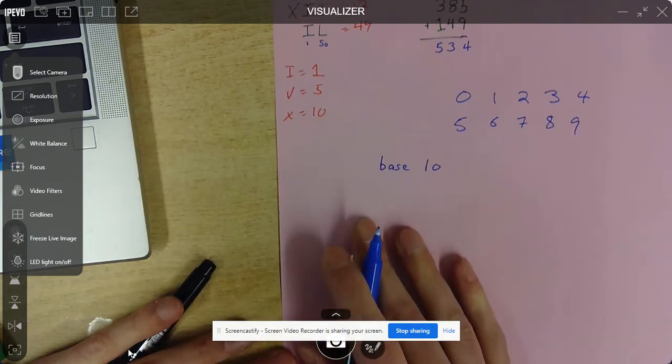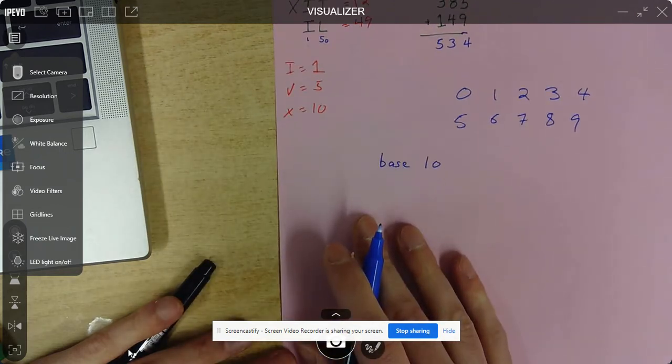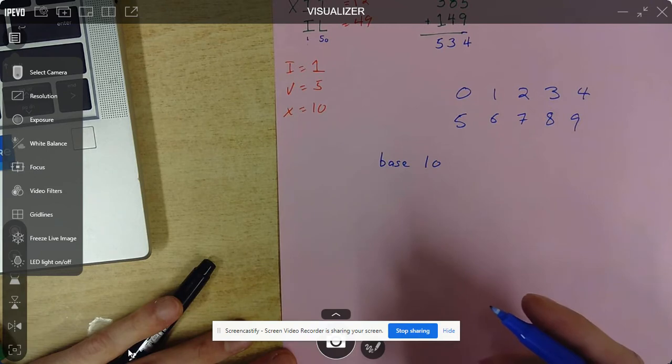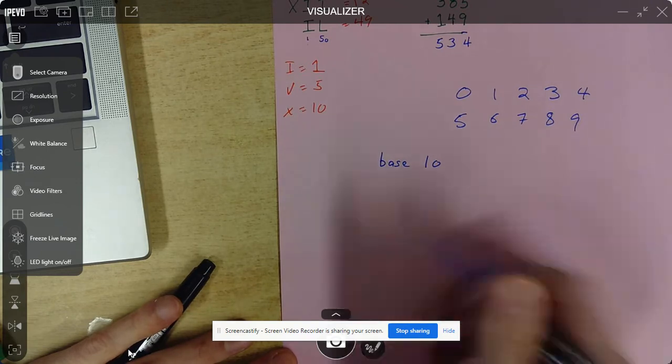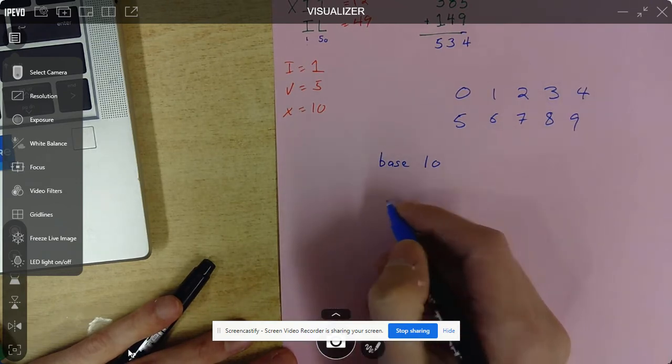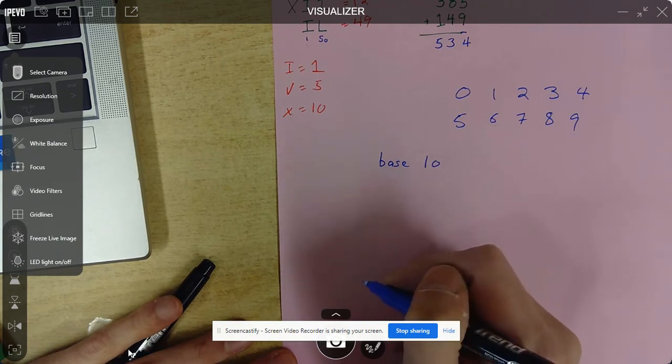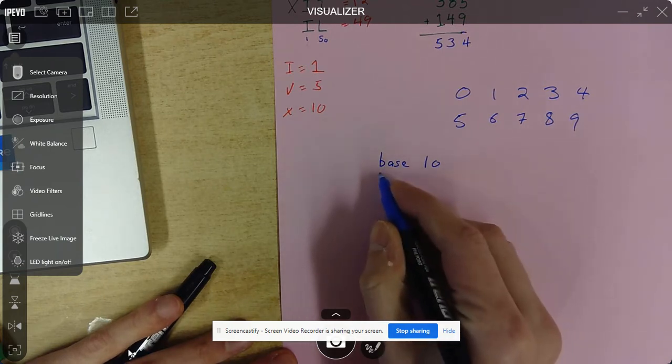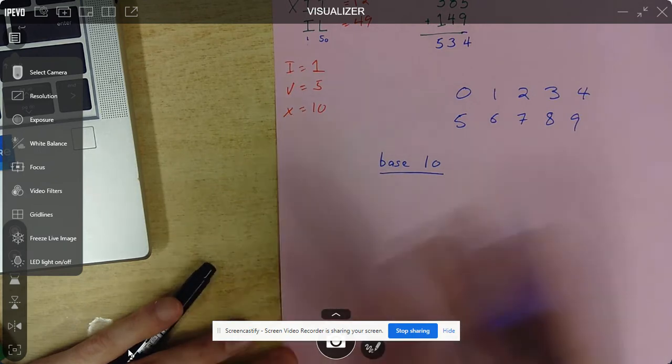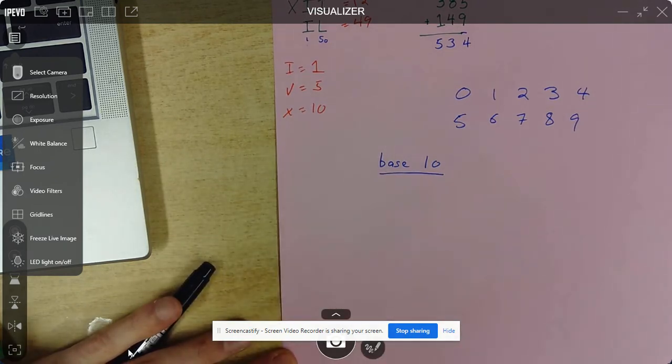But not everything makes sense in base 10. If you think about the way we think about time, we don't use base 10. In time, we might use base 60, right? There's 60 seconds in a minute, 60 minutes in an hour. So we don't use base 10 for time. Our metric system is based on base 10. The imperial system down in the United States is not.